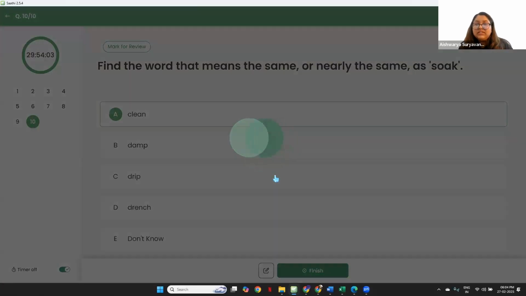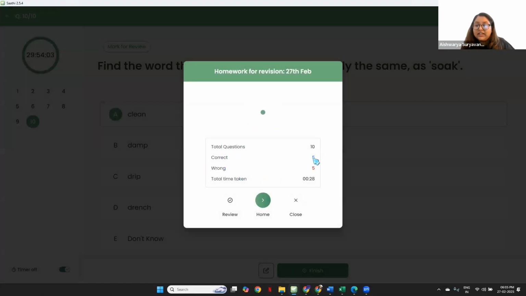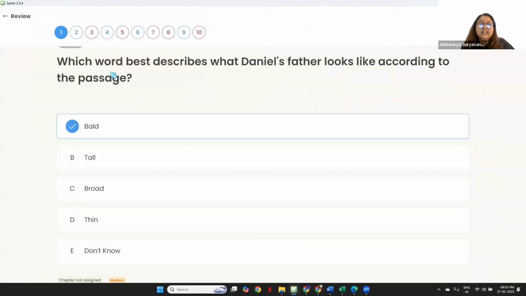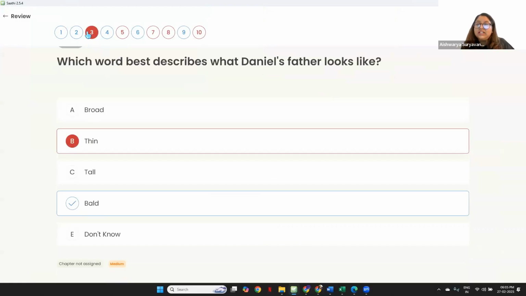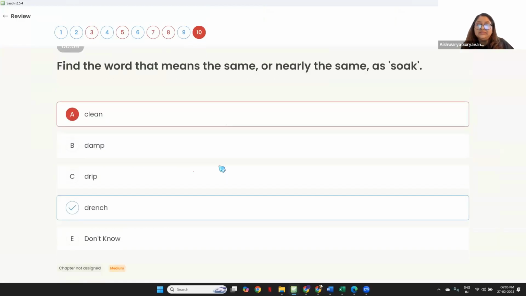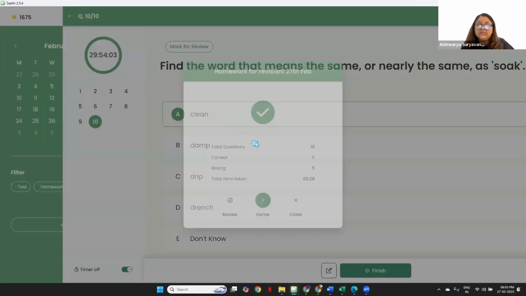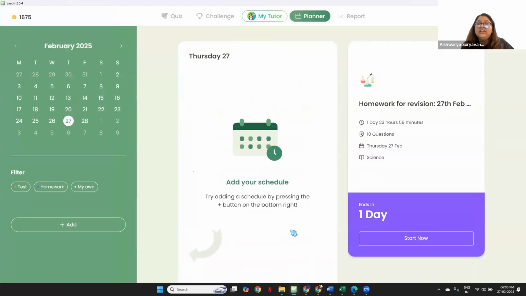Now once the student submits the homework, the student is able to see the number of correct answers and the wrong answers given. The student can also review it instantly. For example, I can see there was question number 3 that I answered incorrectly. I can also see what the correct answer was and why this answer is correct. So based on that, I will have all the information here with me. So this is student-wise. The student is able to get the information of all the wrong and correct answers, and they also get a review of their performance.